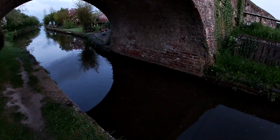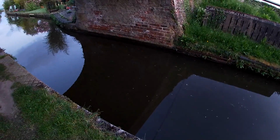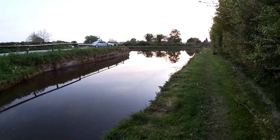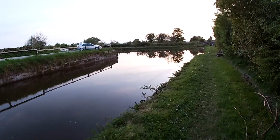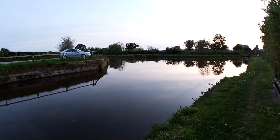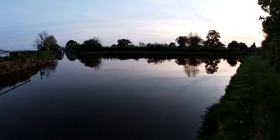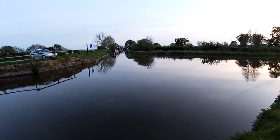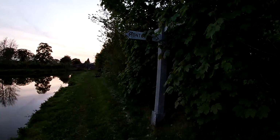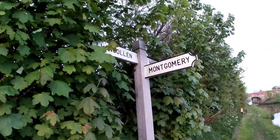I don't know if you can see this from the video, but there's a constant flow on the Llangollen Canal, and that's because not only is it a canal, it's also a water conduit, and it takes water from the River Dee at Llangollen, from the Horseshoe Falls, all the way down to Hurleston Reservoir, which was at the junction with the Shropshire Union Canal and the Llangollen, where we had the 4 lock flights, and it provides drinking water for crew, believe it or not. So it's like a big water main, but using the canal to supply the water to the reservoir, and that's why there's a constant current.